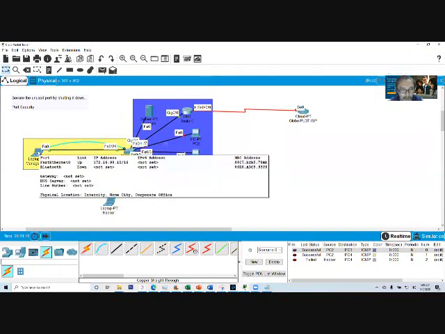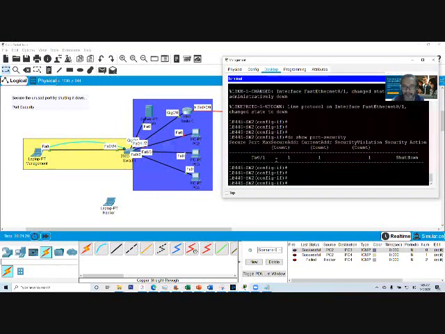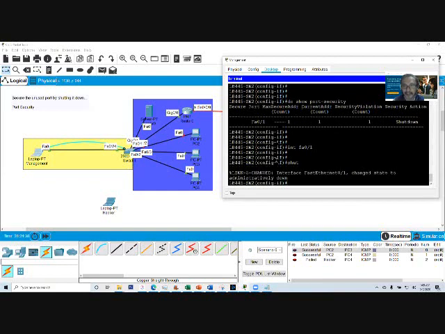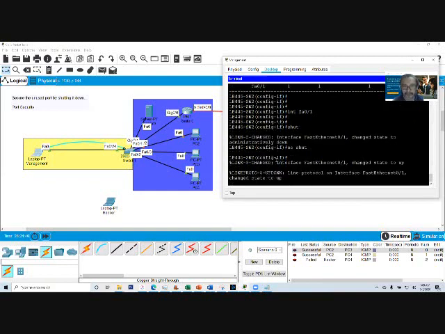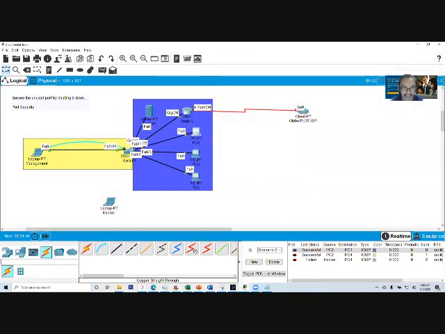So the administrator will change the configuration of this line so that this PC can use it again. The administrator will go to Fa0/1, then give the command shutdown, then no shutdown to activate that line again. Nobody can use this port except this PC.